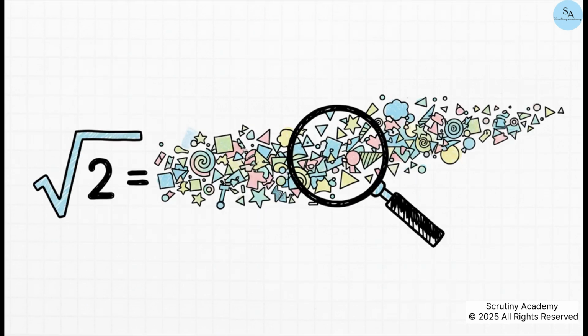When you actually try to calculate the square root of 2, something really weird happens. The decimal part just keeps going. You get 1.4142135 and on and on and on forever. And here's the kicker. The digits never end and they never ever fall into a repeating pattern. Now, think back to our definition. A rational number's decimal either stops or it repeats. The square root of 2 does neither, so it simply can't be a rational number.